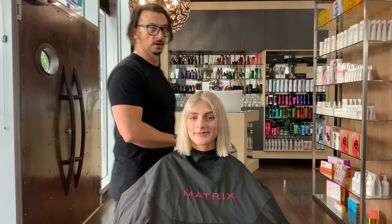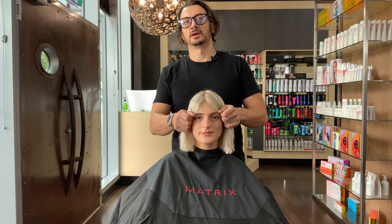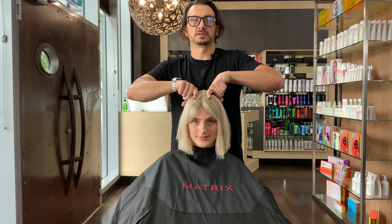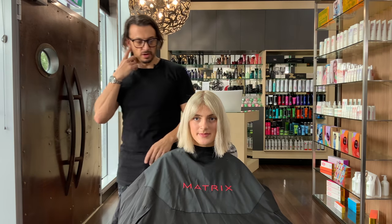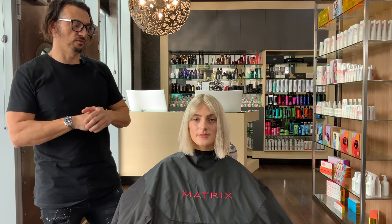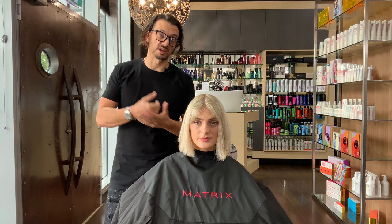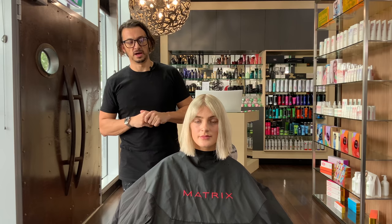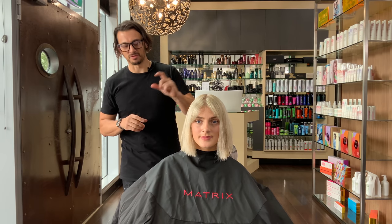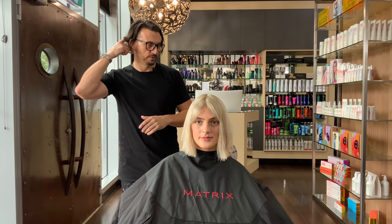Colour looks good. I was just saying to Pearl, we could probably leave it like this. We're not going to, though. I'm going to stretch a root, probably just about this much. I'm actually going to do it quite dark, because it'll make the ends look even lighter. And then we're going for, as I said, a violet, pearly, silvery sort of tone through the rest. But I'm probably just going to use a clear base and put tone in it, because I do not want to darken the ends at all. Maybe I might take it down half a level, if that. So we're going to aim around that level 10 sort of color, I think.